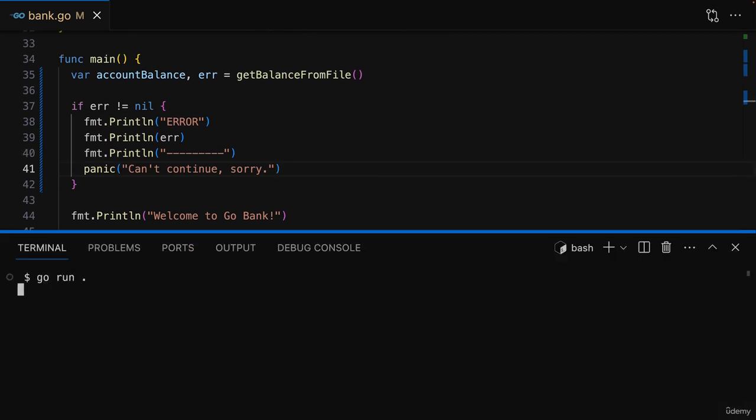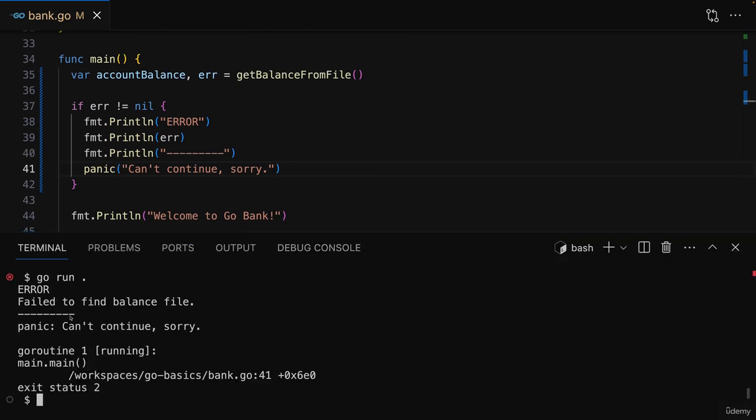Therefore, again, if I run this, you see now it also exits and it looks more like a crash, which is the idea. We get our panic message here, and in addition, we get some details about which part of the code failed. For example, the line number, 41. At least that's where the error message was generated, where we panicked, so to say. And then we could try to trace back the problem from there.